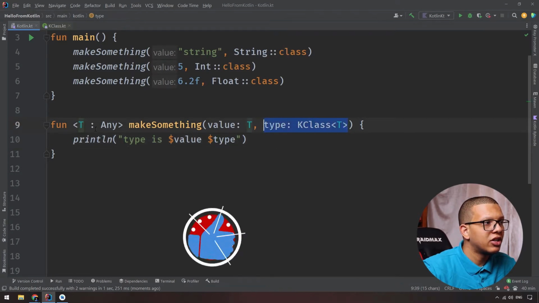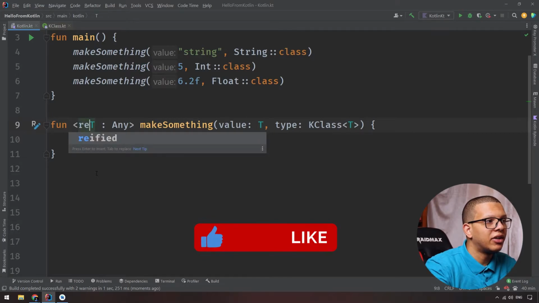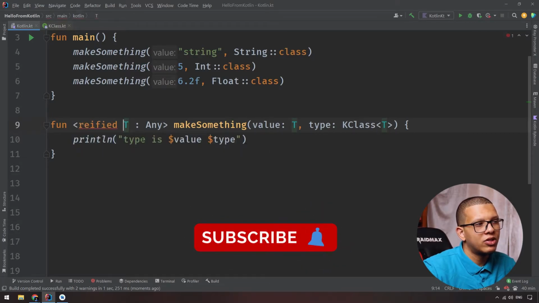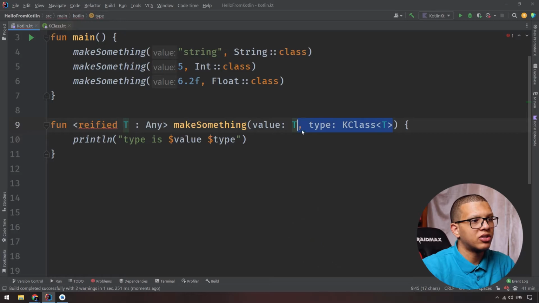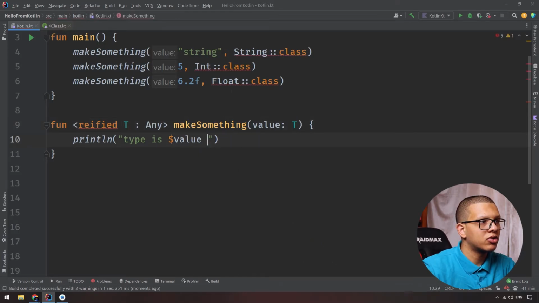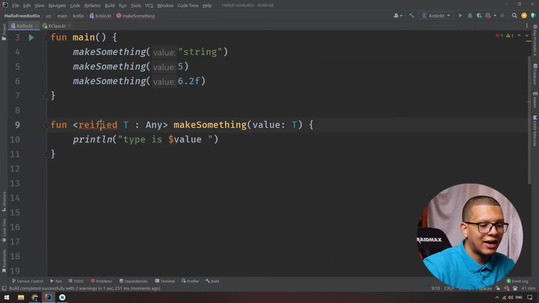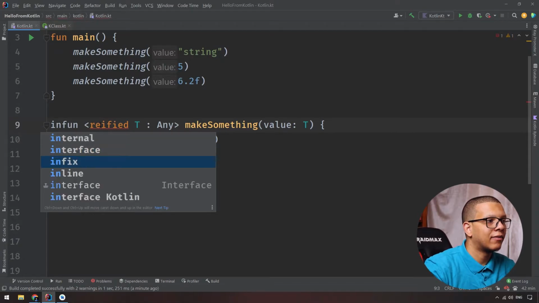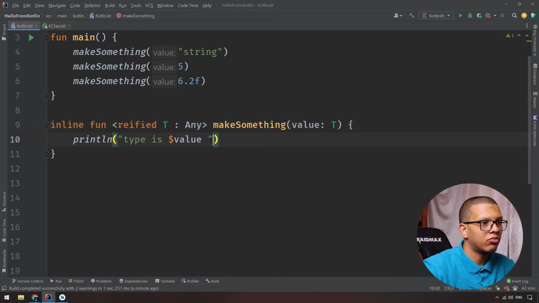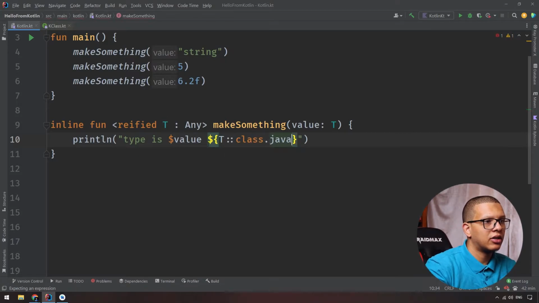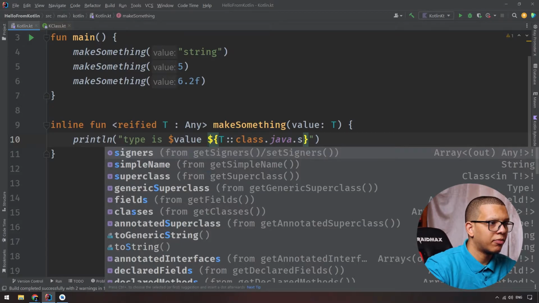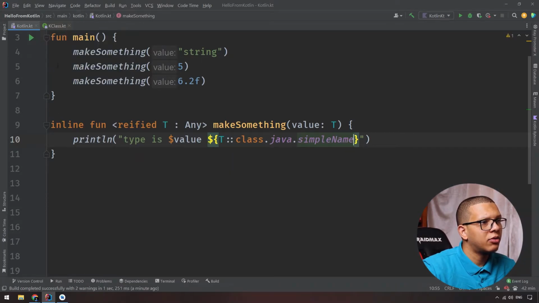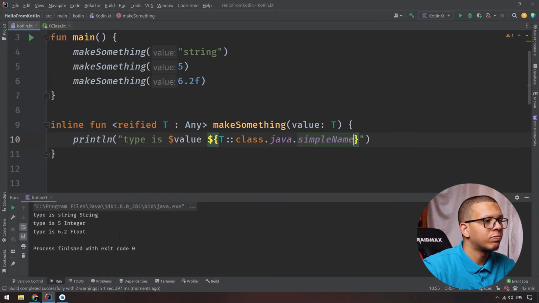Now, you can achieve the same thing with Kotlin, but with a simple keyword. What is the keyword? For this t, you have to make it reified like that. Now, this won't work until we add something. Let me delete the type parameters here. Now, this won't work until we do something called inline. That will work. Basically, we can print the following: T, class.java, and simple name. If you run it this time, it will work perfectly. As you can see, String, Integer, and Float. So this is how you can make it work.